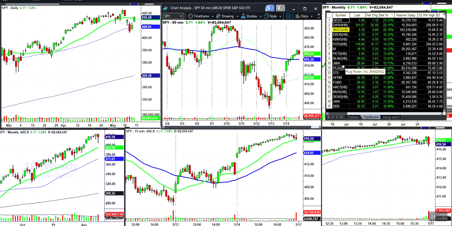Let's take a look at a few examples. Let's just do the SPYs here. Actually, we have the SPYs up right now. On the 15-minute chart, we're in an uptrend because we've got the 20 period over the 40 period moving average. Now on the 60-minute chart, we're sideways. We've got the 20 period under the 40. It's flatlining, so it's indicating some sort of possible directional change. Could go back up, could go back down, but it's not really trending.